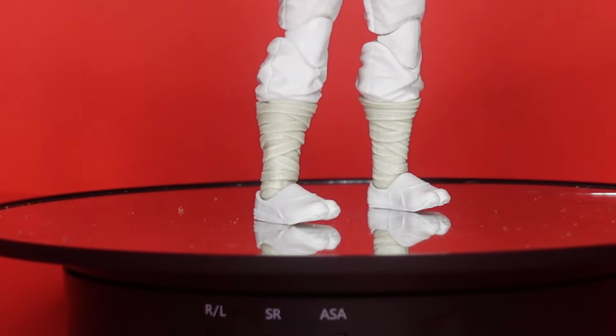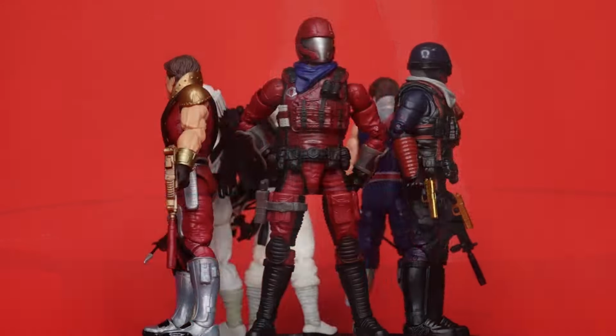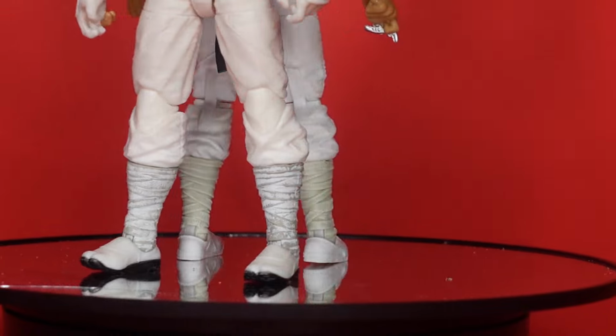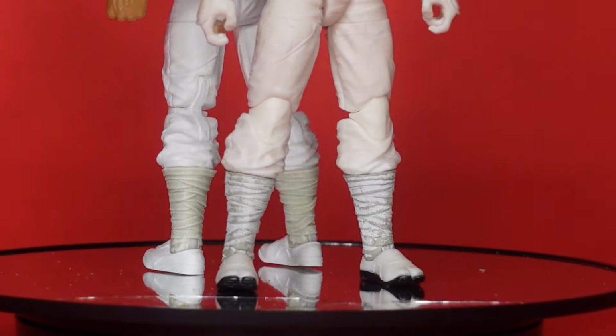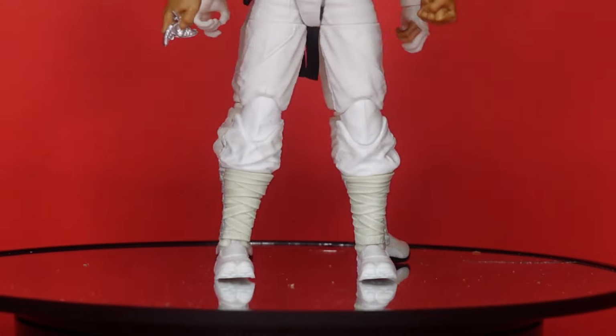The original one with the hood has more of a grayish wrap, with the other one having more of an off-white. Now, one thing I also did notice too, the hooded Storm Shadow has soles, looks like he has on little ninja shoes, where the other one just has white, like he just has a straight white suit on, and there's no rubber soles or anything, foot protection up under there.